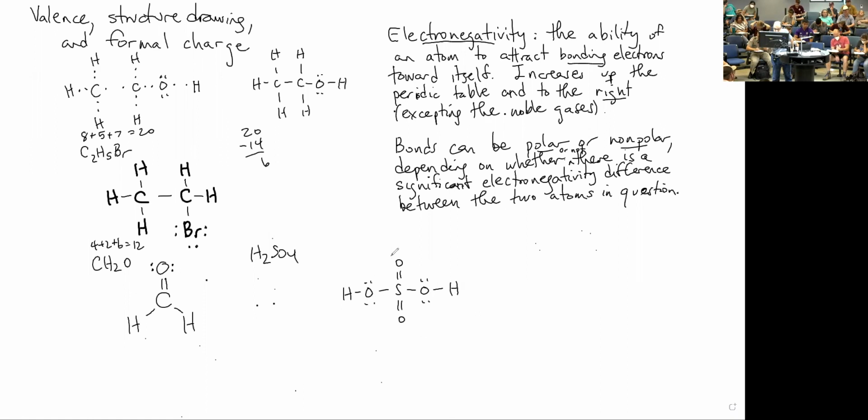I'm not a real big fan of just memorizing structures to memorize them. But if you had to memorize any structure, sulfuric acid isn't a terrible one to memorize. It's pretty common. You learned about it in Gen Chem. It's one of your strong acids, right? It dissociates completely into H plus and HSO4 minus. So that's the structure of sulfuric acid. And if you count them, I think we'll find 12 electrons, 2, 4, 6, 8, 10, 12. Yep. So this is allowed.